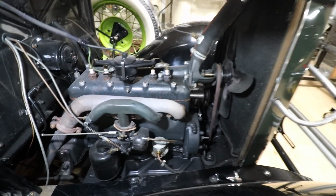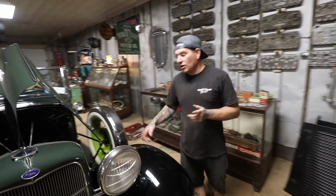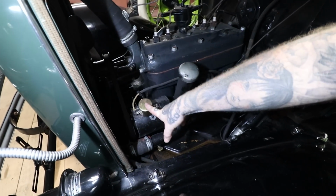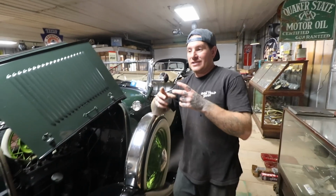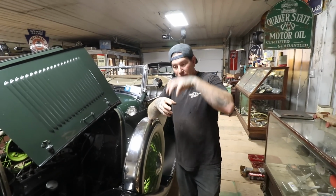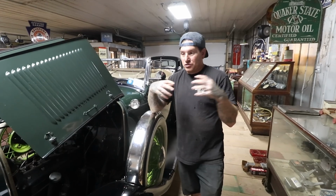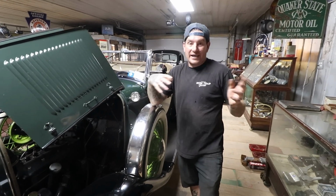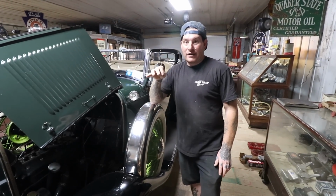Now, the one thing we ended up having to change, people were asking what was going on, why I had a charging draw, was basically the cutout on the generator. You can see we have a not correct one in here. It had an aftermarket one that actually has like a diode that's hidden in it, and it had a stock cover on it that was spot welded. Something went bad in that, and the diode was basically shorted out, and it was causing a 10 to 20 amp draw on the battery. Almost wrecked the battery. It was a brand new battery.